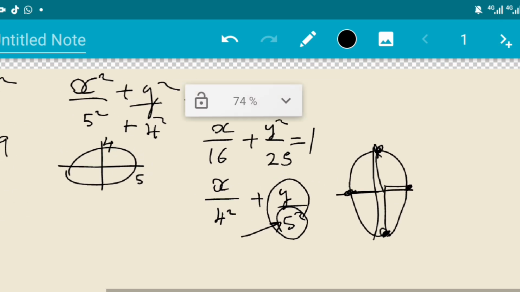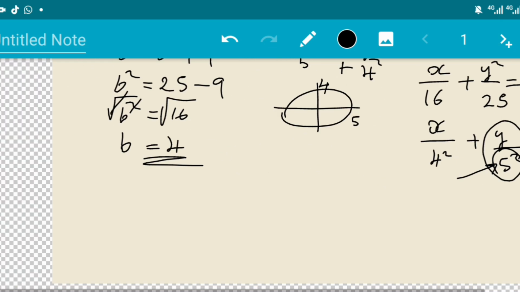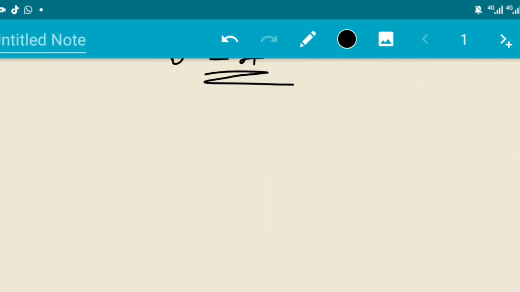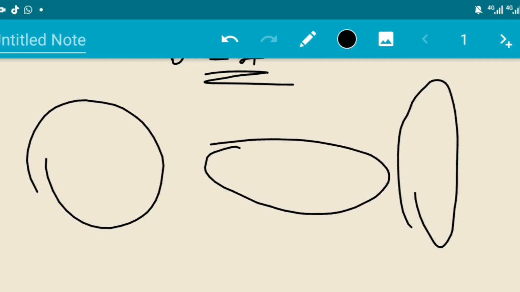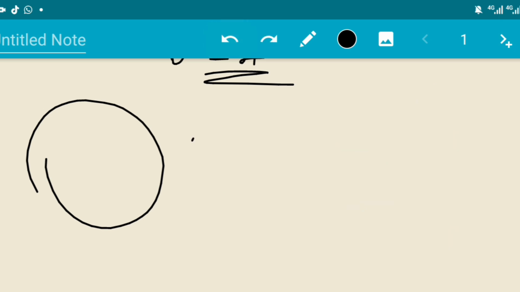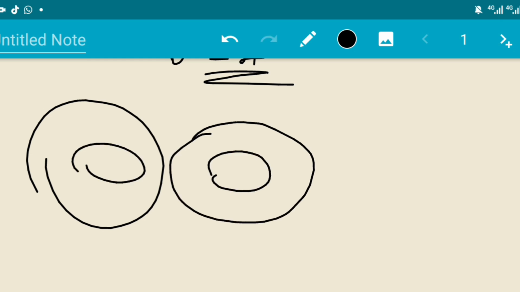We found our equation. Now let us look at what is known as the eccentricity. I think it's up to you to pronounce this. But what is this exactly? You know, a circle looks something like this. An ellipse looks something like this or this, somewhat oval or a bit flattened. Now, this is your circle. Let's assume our ellipse is almost close to a circle. This is an ellipse, this is a circle. Then this is also an ellipse.